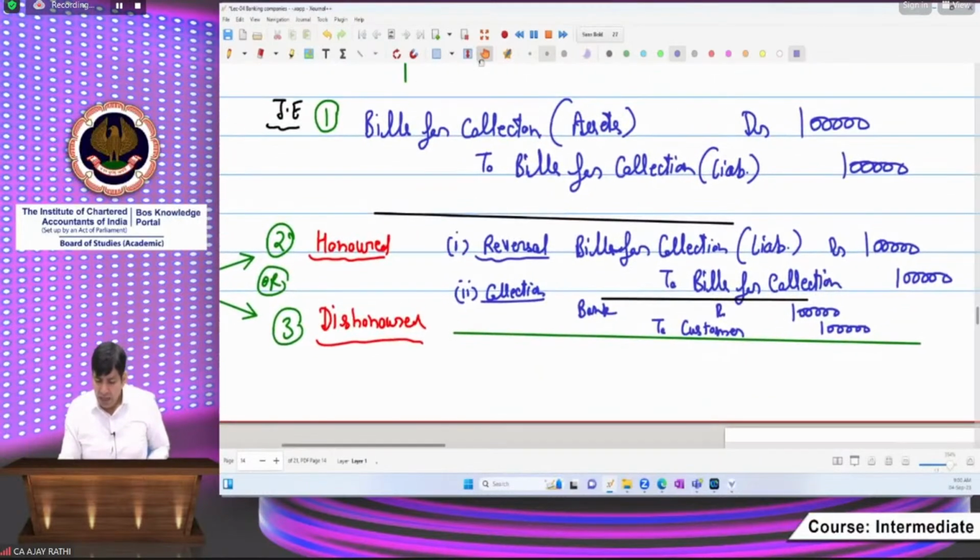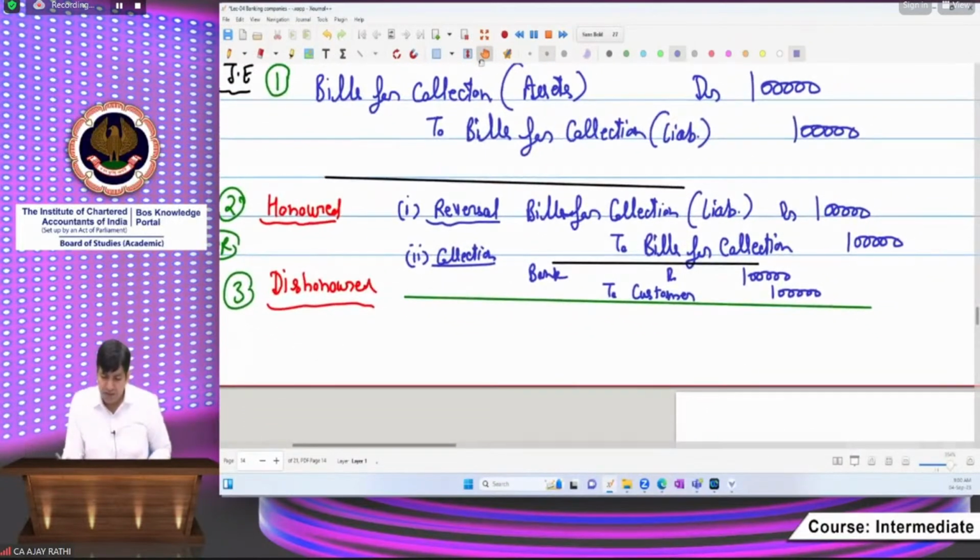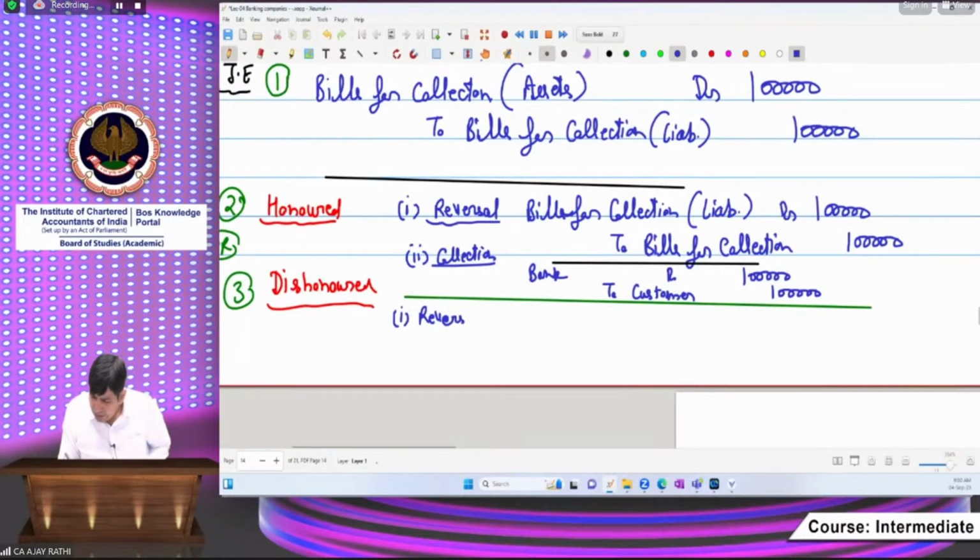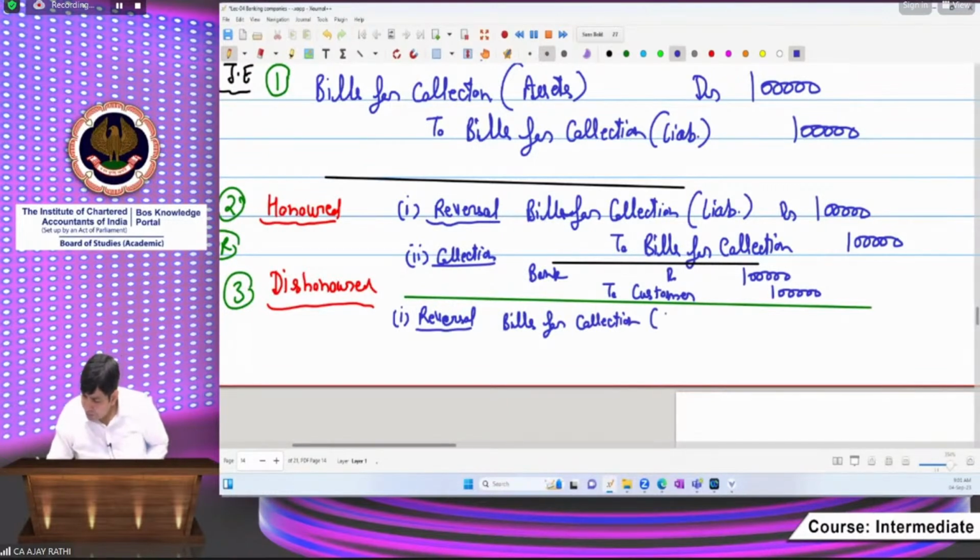Don't worry, I am not passing the commission entry right now. That will happen always. Customer account will be debited and commission will be credited in each and every case, whether honor or dishonor. Now, please see what will happen if there is a dishonor. Only the reversal entry will be there, because collection was not there. Hence, such an entry will be cancelled. Assets and liability will be cancelled. These were dummy assets and dummy liabilities, because those were not in the ownership of the bank. Those were just memorandum records on behalf of the customer. We are maintaining some register so that we may be accountable for each and every case.